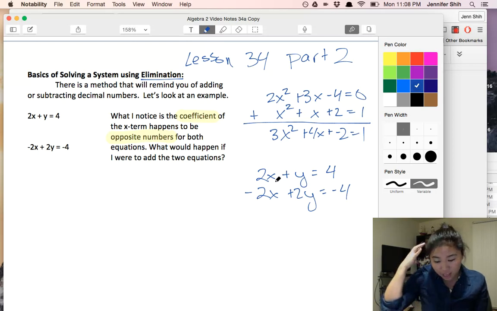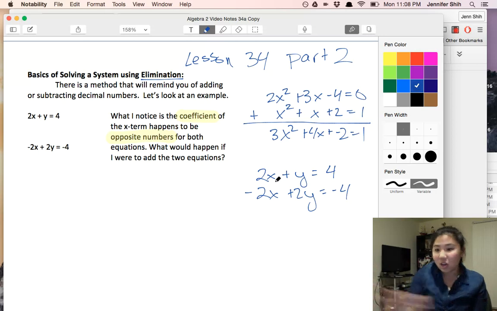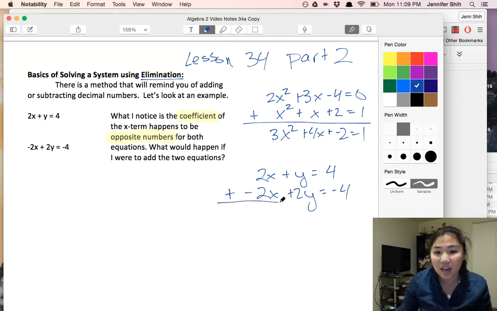Now, the main way to solve this is that you have to eliminate one of the variables. We know how to solve if everything says x or if everything says y, but once you mix x's and y's, we don't know how to solve for them. So elimination is one of our strategies. Notice how this is +2 and then the opposite is -2. So if we add up all these terms, and this is legal algebra, if we add up our like terms, then we'll be able to eliminate one of the variables.